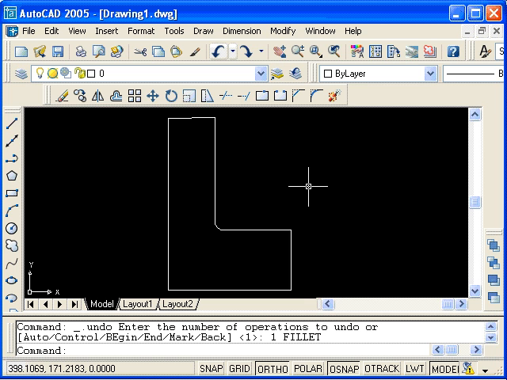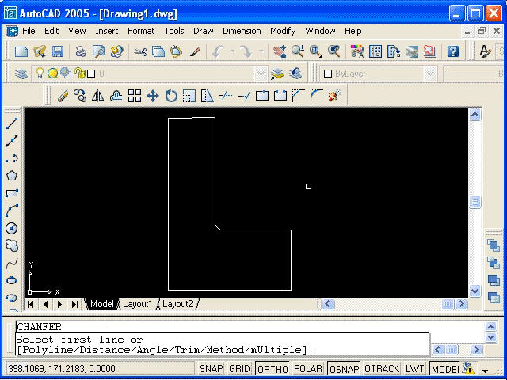To start the chamfer command, you can type chamfer or use the alias CHA and press enter. We use chamfer to cut or bevel a corner. To demonstrate, I will cut this corner off of this plate so that we end up with an inclined line here. To do that, I need to select two lines.